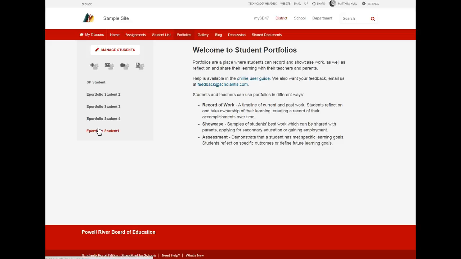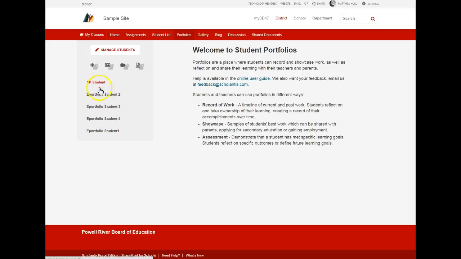Once the ePortfolio has already been connected or created, it's just a matter of attaching yourself as a teacher to that student. That will give you access to add files and to make changes to their ePortfolio. Remember that an ePortfolio belongs to the student username. It doesn't actually belong to the classroom. The advantage being that students, as they progress, will always have access to it regardless of whether or not their teachers are using it in their current grade.